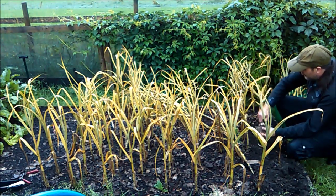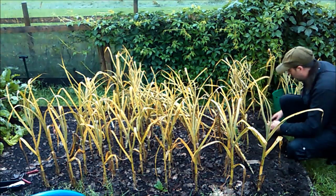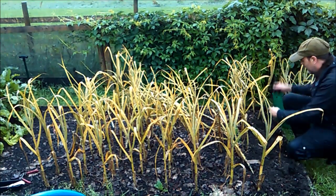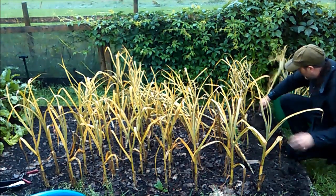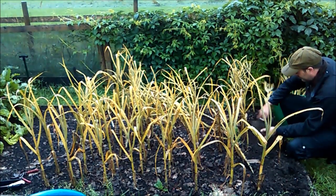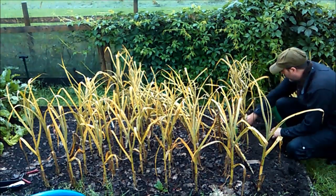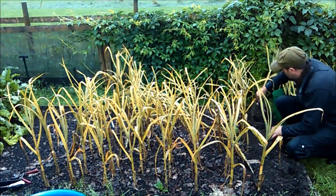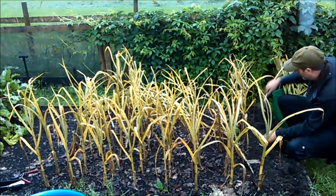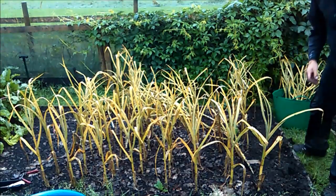Good old pong of garlic coming now. Beautiful. It'll be a horrible root there. Don't know once that's off, I'll get rid of it either way. Like I say, it's all about emptying stuff out and freeing up beds now, to either plant some more or start considering covering some up.